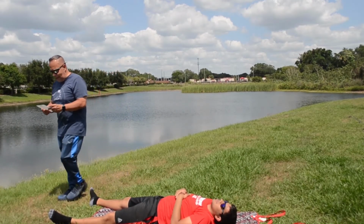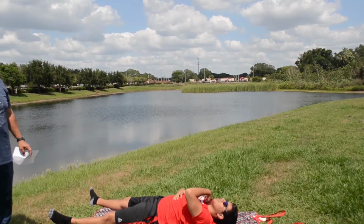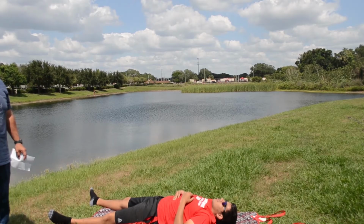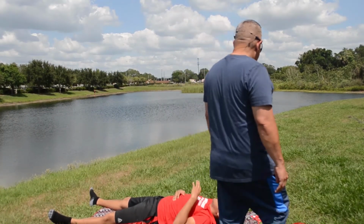Two of those, we gotta do a plank right now. Double knee tuck, so we're in a plank position, both legs are coming in and kicking back out. Both legs come in and back out. Well, we wanna land all the way in and then you're landing back out. We're not just coming in and kicking out. I want the landing and then back out. Go.